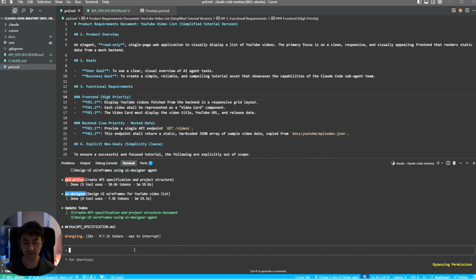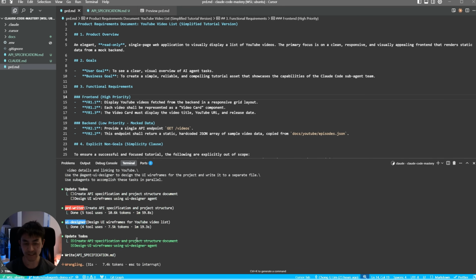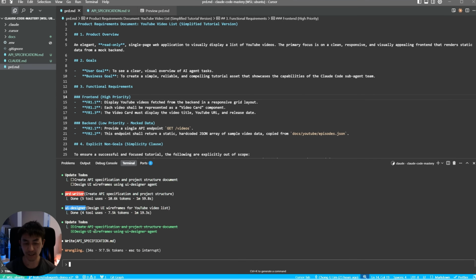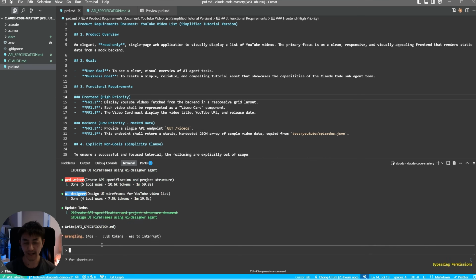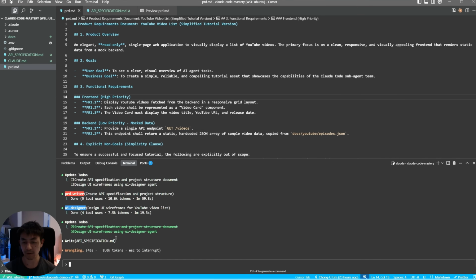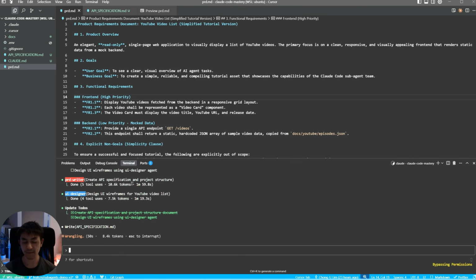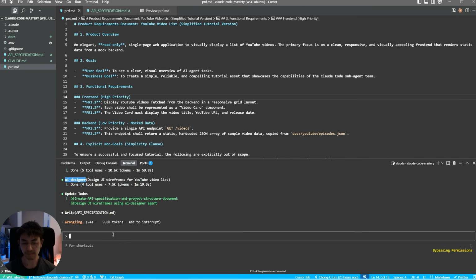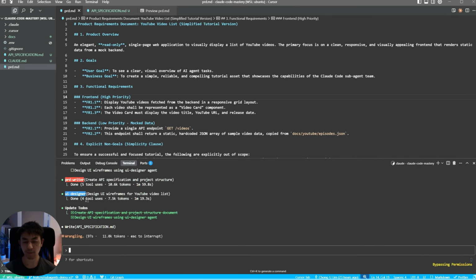One of the things about subagents is that they're still very new. And occasionally you can see that Claude seems to just be spinning and not really doing anything. And sometimes this does occur. I've seen people on Reddit and some of the forums mention this, that sometimes it seems that the main Claude chat has paused and it isn't. But if you're patient, you will see that it's actually doing stuff in the background, and then it will finish up very shortly. The main thing to see here is that these two things are working in parallel.